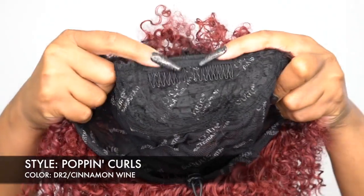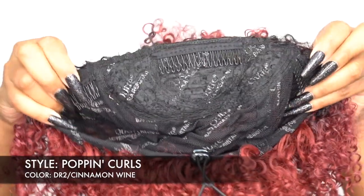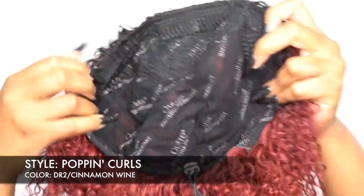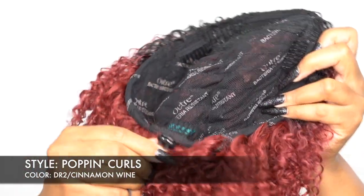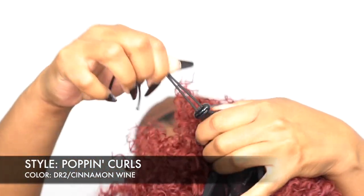In terms of the cap, you get three combs up front — one in the middle and two on the sides — and there's one comb at the back. Instead of an adjustable strap, you have a drawstring that you can pull into a ponytail. The rest of the cap is a stretchable mesh net material, and it's also one of their bacterial resistance caps, so it can fit any head size.